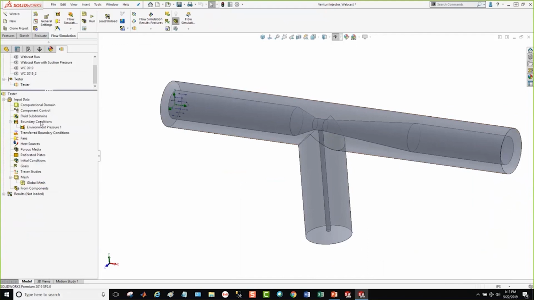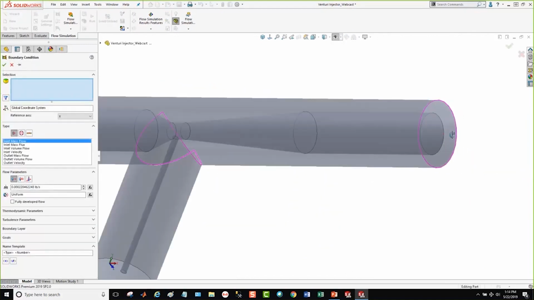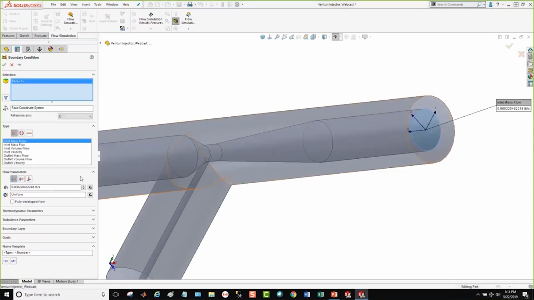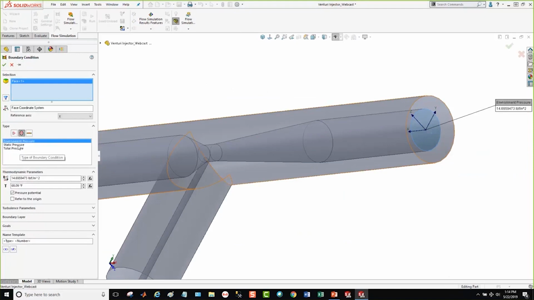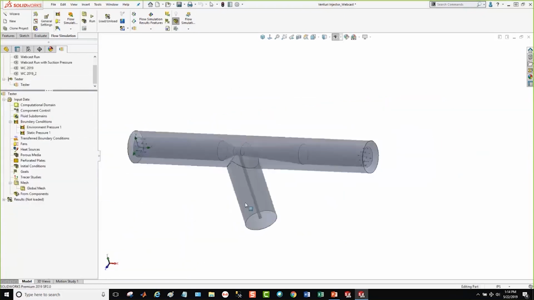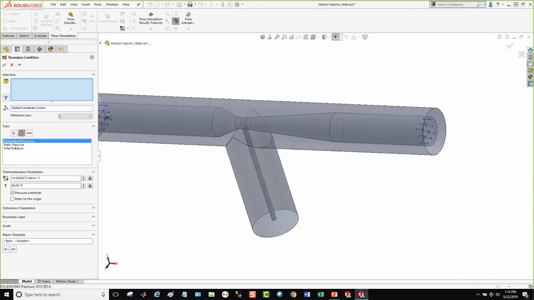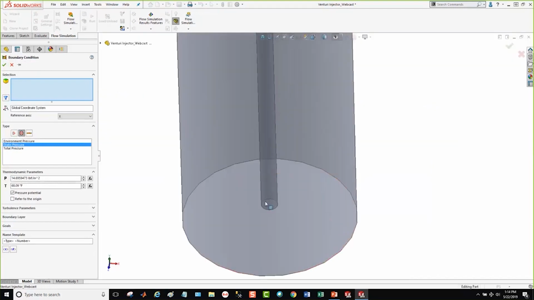And also, I'm going to set up two other boundary conditions, one for the injector inlet side and the other one for the main outlet side. So let's go Insert Boundary again. And for the main outlet side here, again, choosing the inside face. So select Other by right-clicking on it, choosing Select Other, choosing the inside face here. I'm going to set it to use pressure opening. And this time around, I'm going to use static pressure. And I'm going to leave it using ambient pressure here. I'm not going to change it, just use the ambient. And then I'm going to do it again for the bottom on the injector tube side here. Right-click, Insert Boundary Condition, change the pressure, and choose static pressure again for that one, and choose that inside face. Right-click, the face chosen. And for the time being, I'm going to leave it as ambient pressure here.